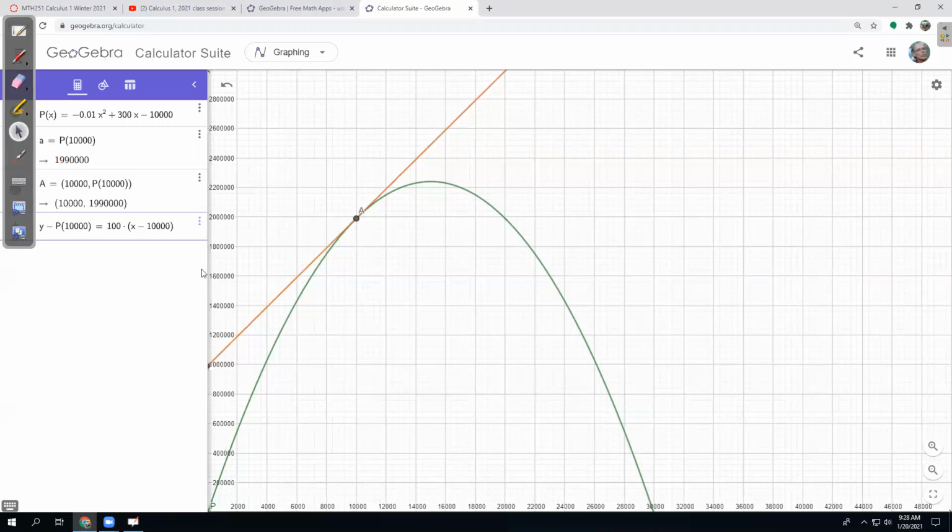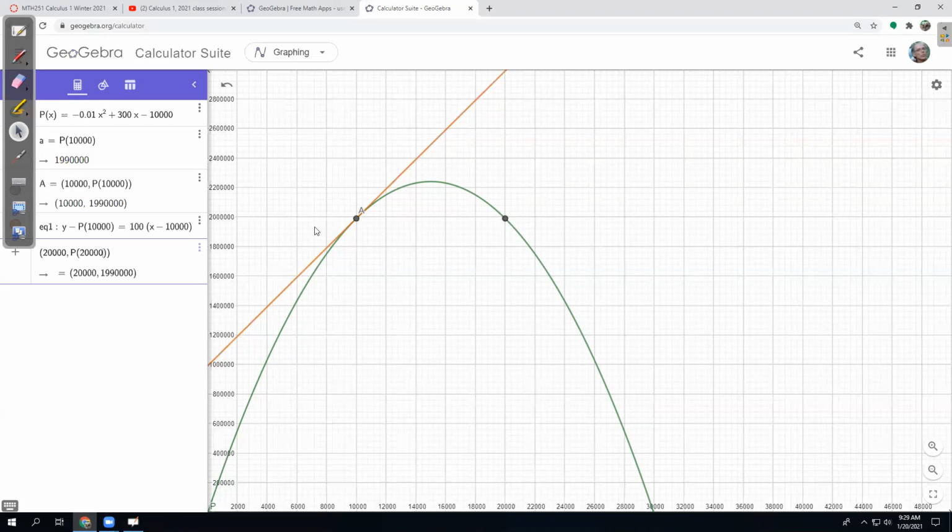So if I made that 10,000 a 20,000, I'd have to recalculate the whole thing for that. Okay, can't easily show that here, can I? But we can imagine it. So I'll just plot the other point. If I do 20,000, comma, P of 20,000, the slope on this side would be negative. And so if we were producing 20,000 things a year, then we'd start to lose profit.